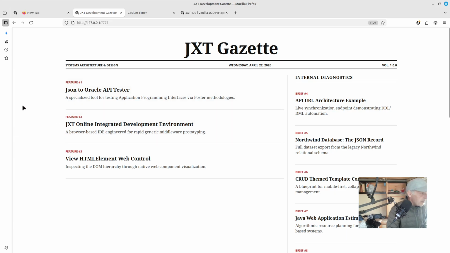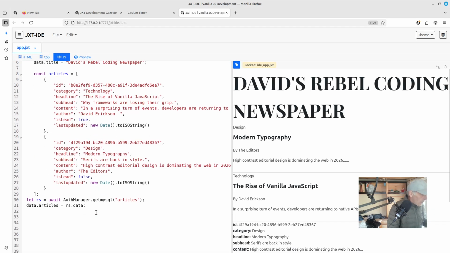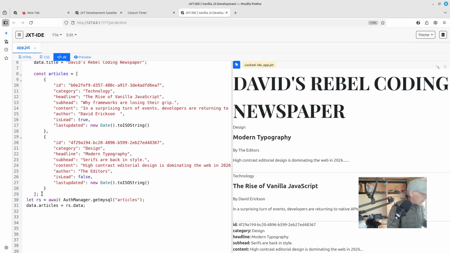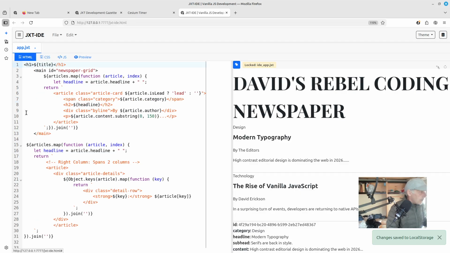So we're 5 minutes into the project. Now let's go back to our integrated development environment and just work on the template. I'm going to make sure this is okay. That looks good. And then this we don't need anymore because we've already seeded the database. And then we'll just go back to the HTML, and then all we have to do basically is work on the kind of template that we want to display for this newspaper publishing.